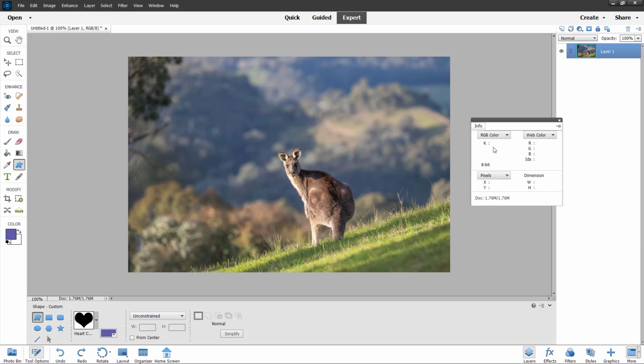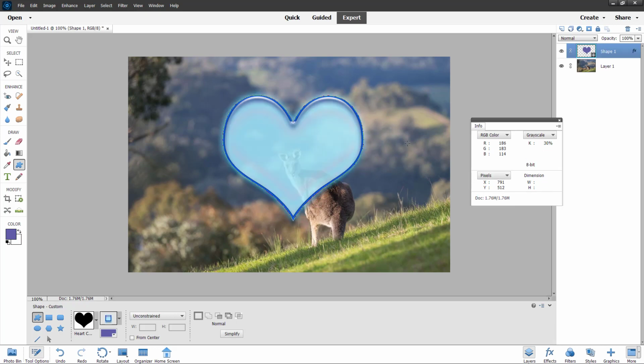And you can change to RGB color for this as well, and HSB, that is hue, saturation and brightness color level, over here just like this as well, and grayscale over here just like this. So you can choose the type of detail that you want to view for where your mouse cursor is, as you can see right here as you move this around, and you can see all of the details just like that. And that is how you can use the info panel inside of Adobe Photoshop Elements.